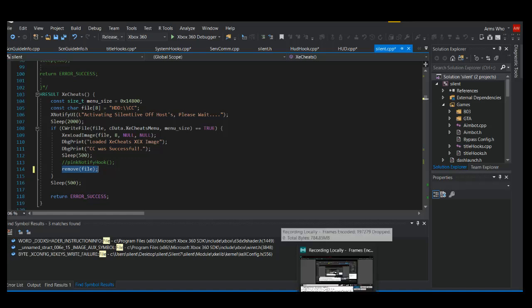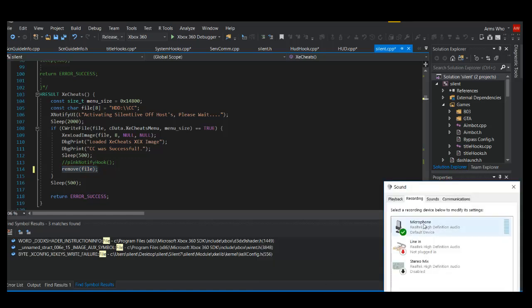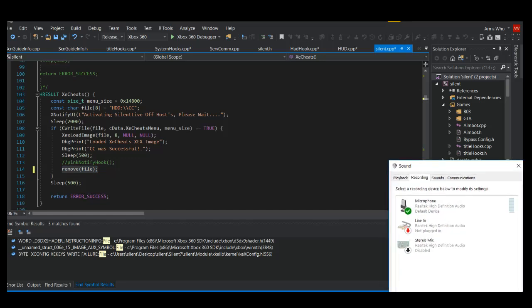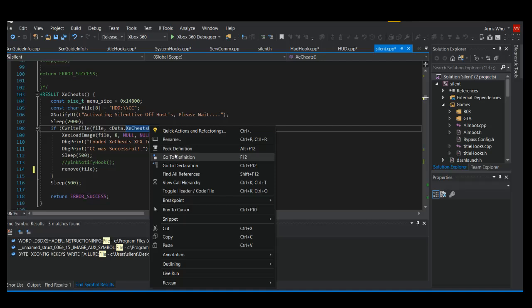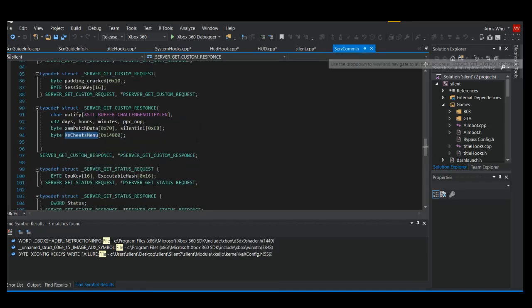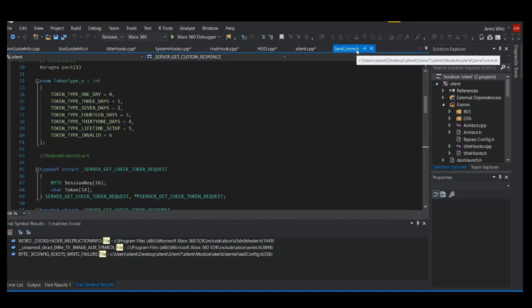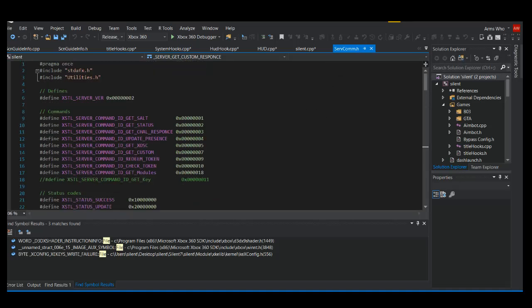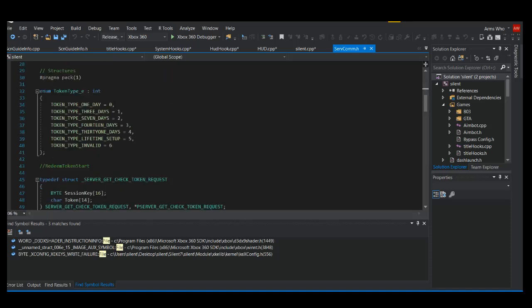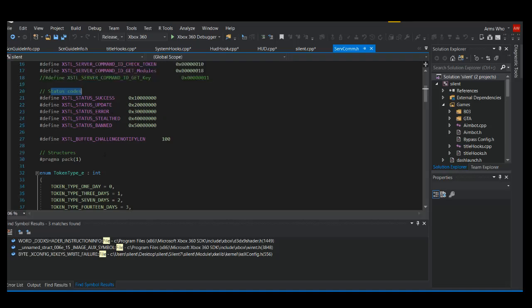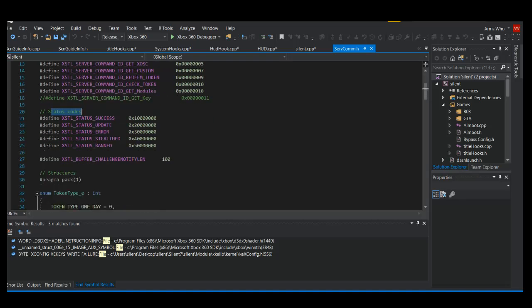I wanted to show you one last thing here. The last important thing for the stealth server portion of this is you might have something called server communications H or something. You want to find where your command base file commands are at, and your defines status codes. You want to find where this is at. Just on a side note, hang on a minute.